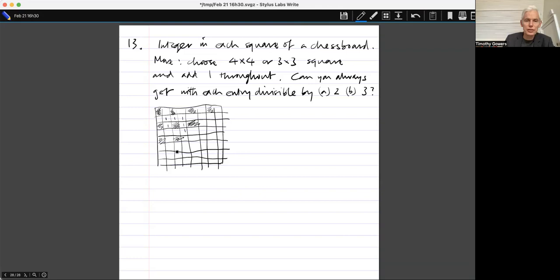Is there any other hope for doing this? I think it's going to be hard. So let me now think instead about how I might span everything. I'm coming to think that these 1, 1, 1, 1, 1, 1, 1, 1, 1 things are going to be quite powerful if I want to span.